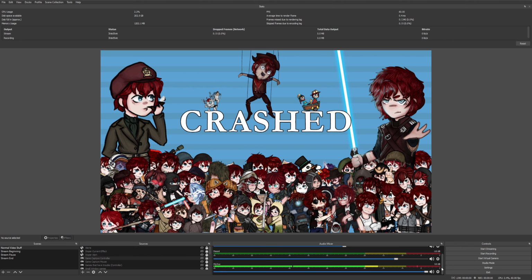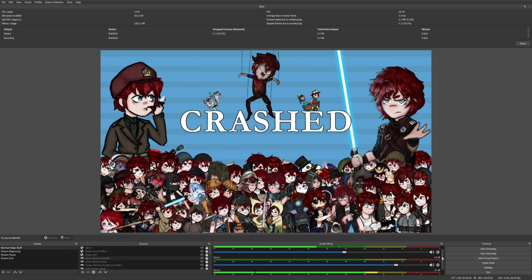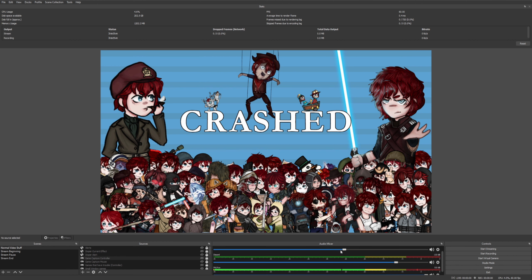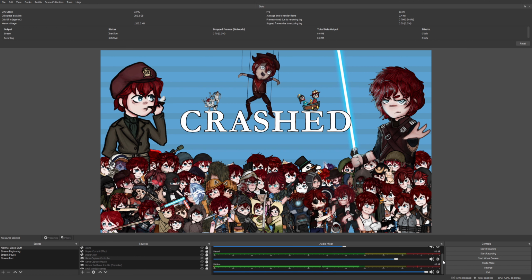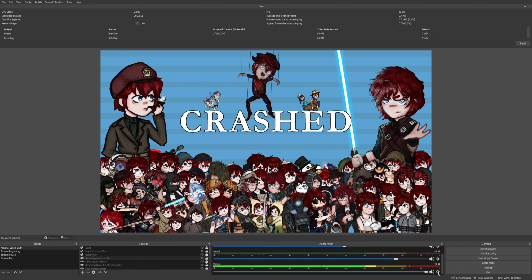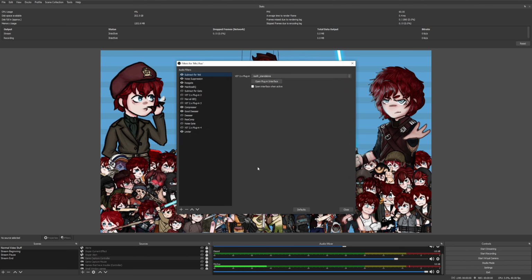Now the next tips are technically not really for the settings, but more for your audiences. You can change the amount of audio in here, like how high it's going to be compared to your voice and stuff. Not going to be too much work if you have different tracks in the background, but a good little tip to do. And one thing you should always do when it comes to microphones is use a noise gate. It has its own noise gate and a limiter.